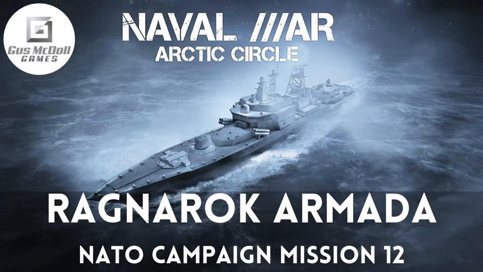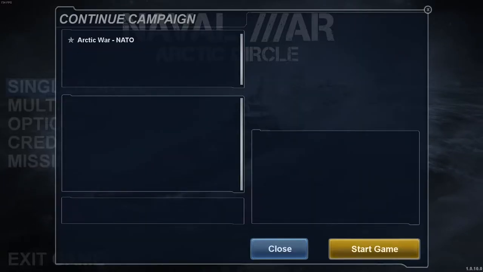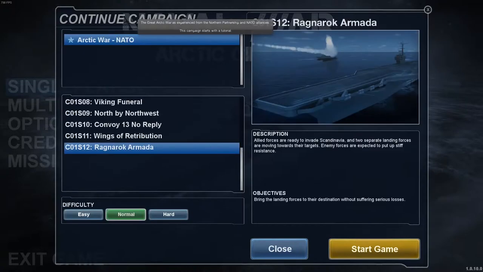I'm Nick McDoll. Today we're playing Part 2 of Ragnarok Armada, the 12th and final mission in the NATO campaign in Naval War Arctic Circle. Naval War Arctic Circle is based on a hypothetical Great Arctic War set in 2030 and fought in the North Atlantic, Arctic, Baltic and the North Sea. The NATO campaign covers the Great Arctic War as experienced from the Northern Partnership and NATO alliances. In Ragnarok Armada, we must conduct a counter-invasion of occupied Scandinavia.